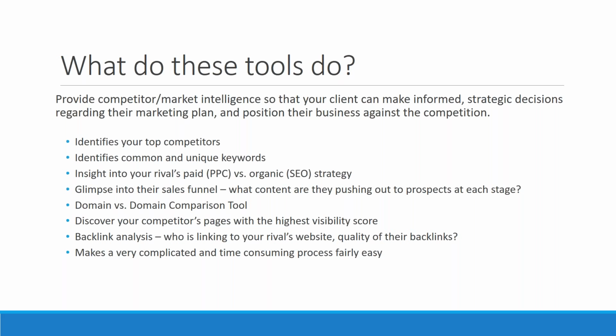So all of these things listed here are pretty complex pieces of data to try to gather independently. Backlink analysis, and being able to compare one domain to another right there on a dashboard, would be almost impossible for the average small business person to dig around and pull together. But the tools take all this very complicated information and a very time-consuming process, and they make it fairly easy.